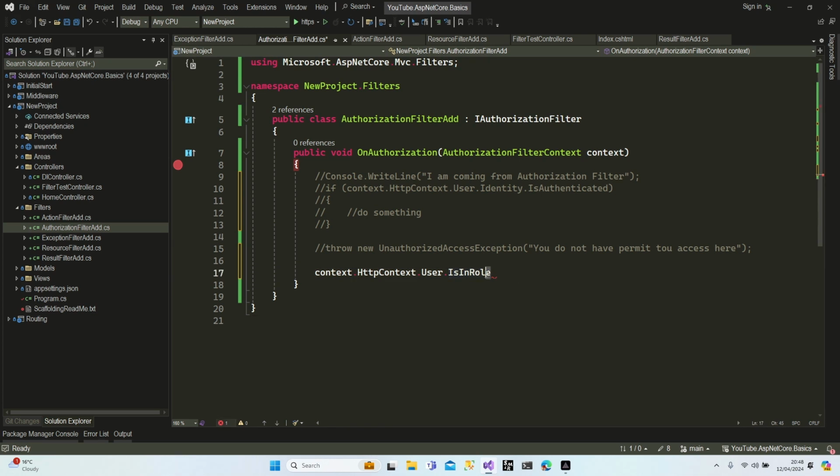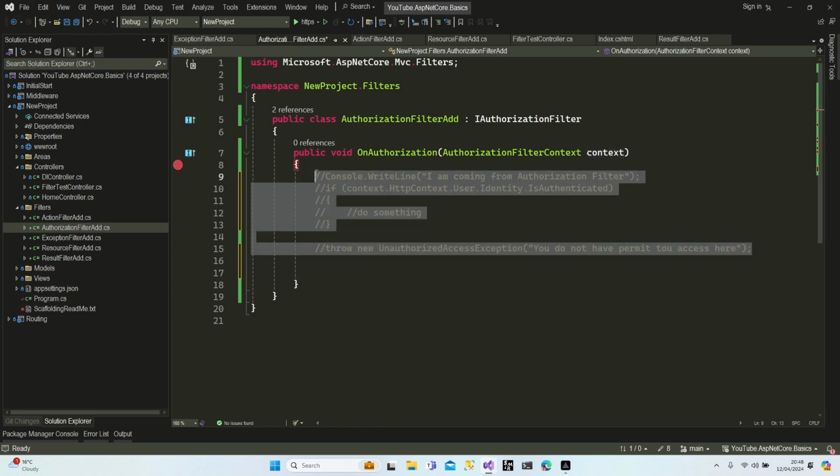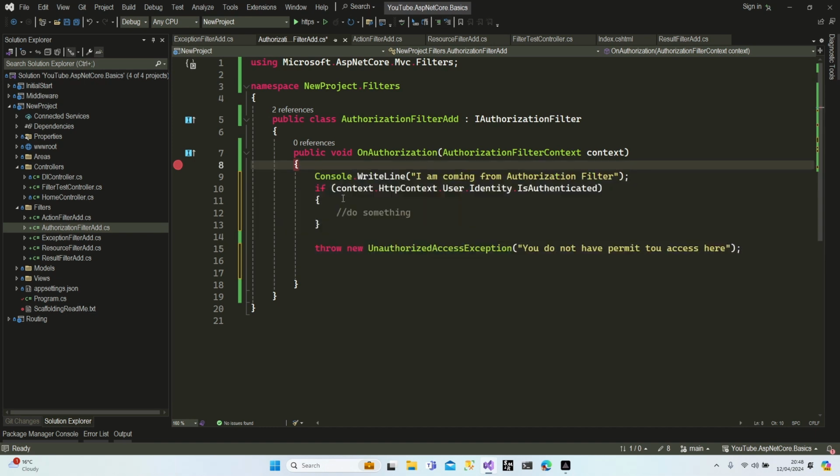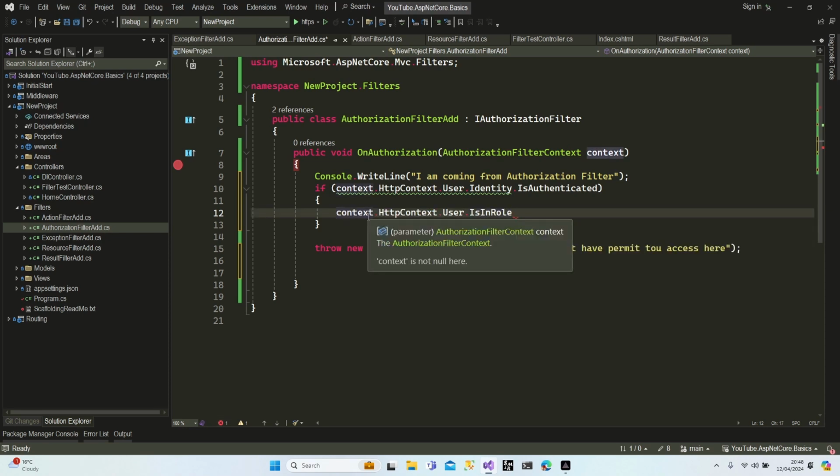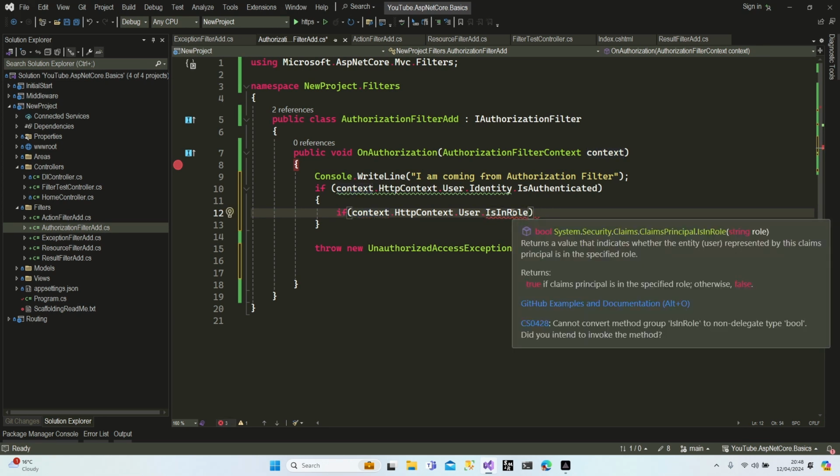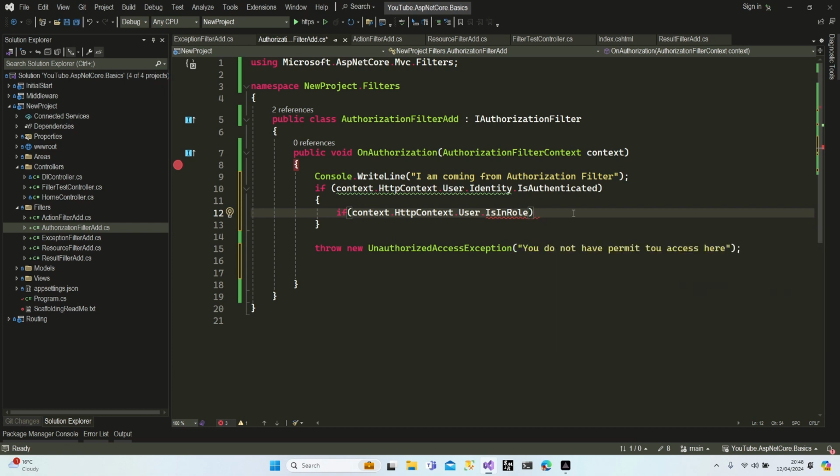We can use this feature. Let's bring them all back. If user is authenticated, yeah, we can check the user role here. So we can say if user is in role, string role, yep, equal, for example, admin.